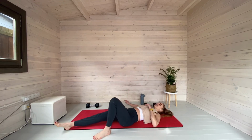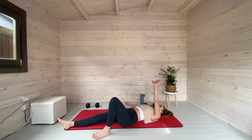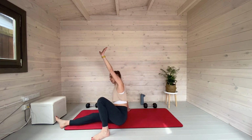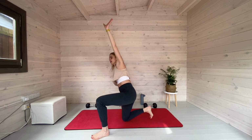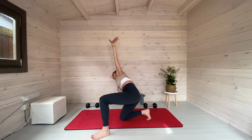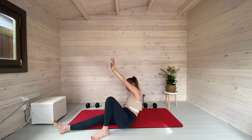Right side, right hand out. Left hand to the sky. 3, 2, 1. Come onto your elbow. Come onto your hand. Right leg underneath. We stand. Come back. Right hand down. Come all the way down.